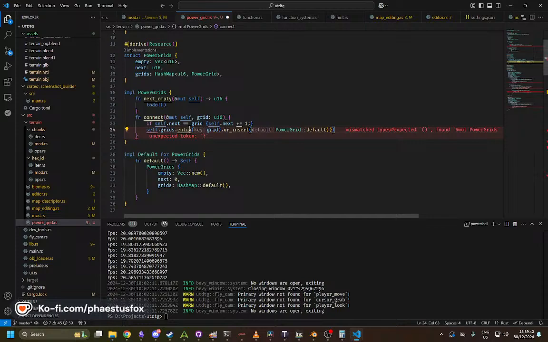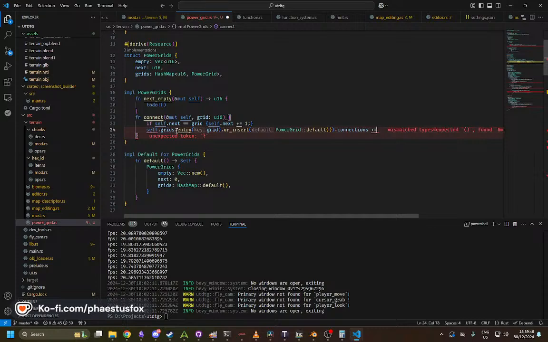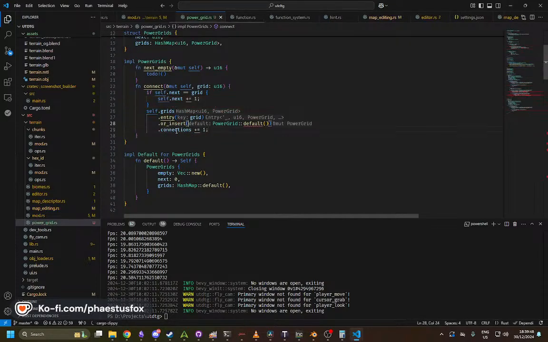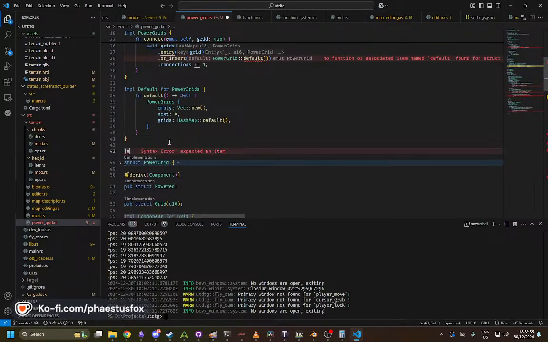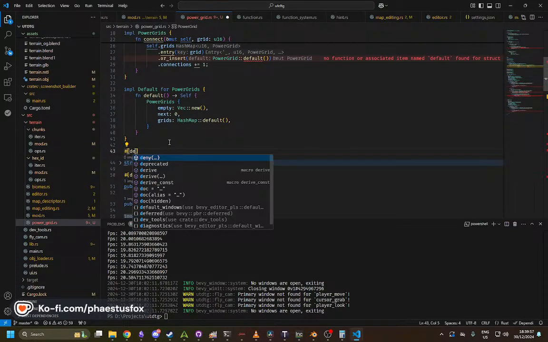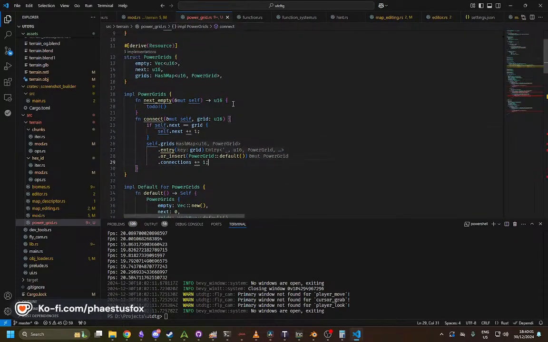And then is it .connections plus equals 1? Okay. Apparently PowerGrid doesn't have default. Can I derive default on you? So, okay. So basically we go, hey, if there's already a power grid, increment.